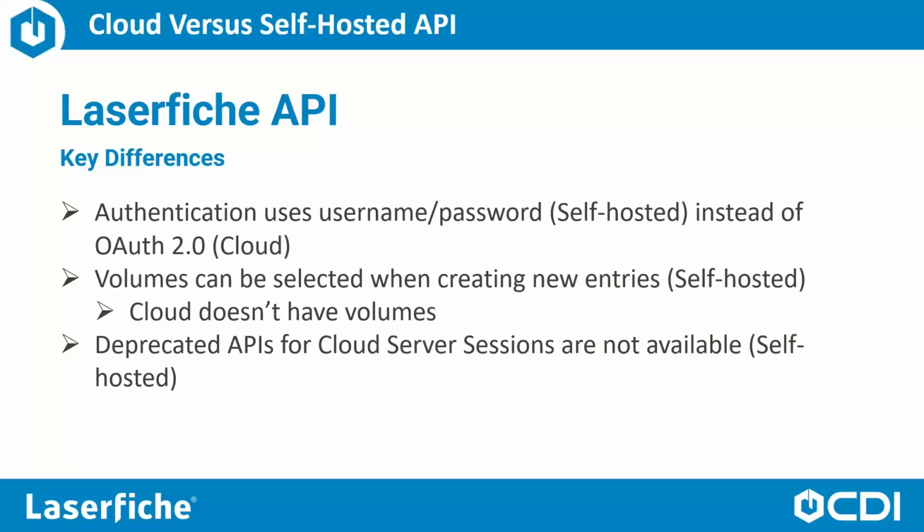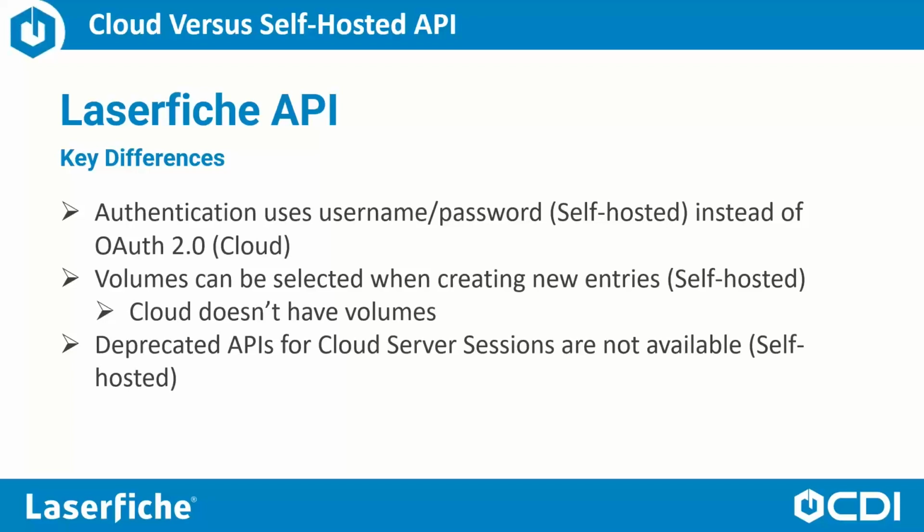That's because Laserfiche Cloud doesn't have volumes. You have one repository and you interface with the documents in that repository. But if you're on a self-hosted system, which is like Rio, Avante, subscription-based, where you have Laserfiche installed locally within your environment or a hosted environment, you can interface with the volumes. So if police is on one volume and HR is on one volume and the rest of the city is on another volume, you could do that within your self-hosted environment.